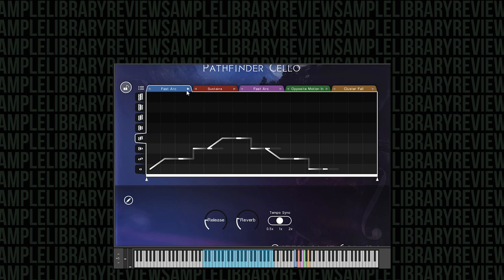But personally, I just have a soft spot for that more raw sound where it's just the smaller quartets. I just personally like where you can really hear the bow hitting the strings and it's just a little bit rustic. I don't know. I love that. That's why I love this kind of library. Okay, fast arc.